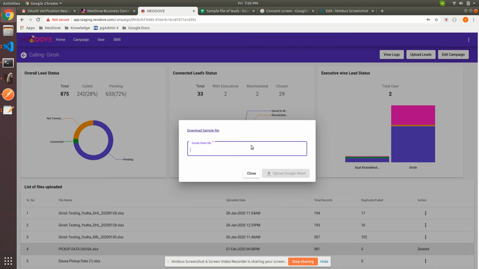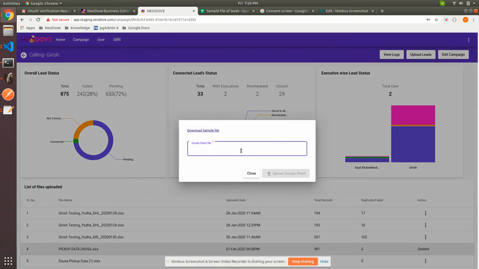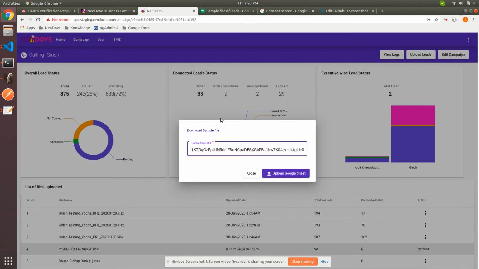So for that, I can click on this upload Google Sheet option here, and it asks me to enter a Google Sheet URL. Here's one sample sheet that I have created for this demo. I copy the URL and enter it in this box.